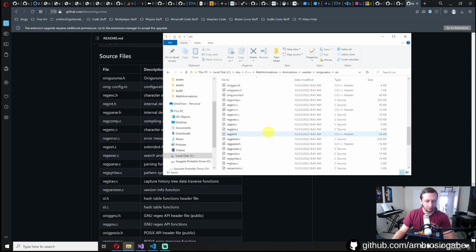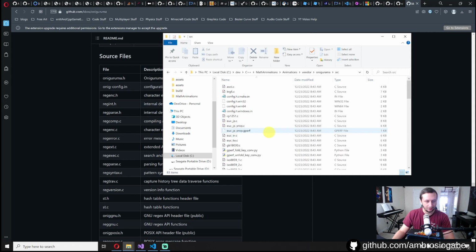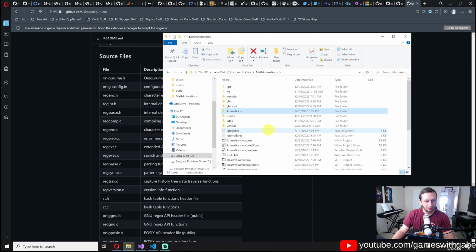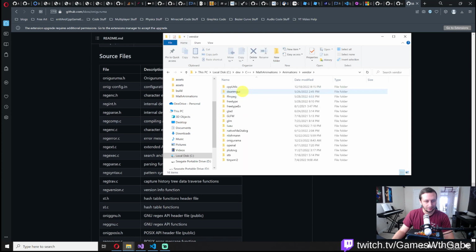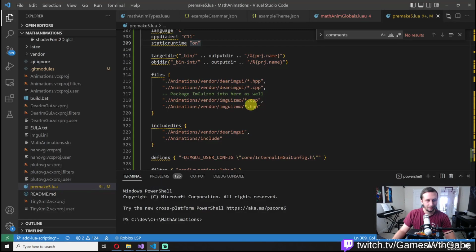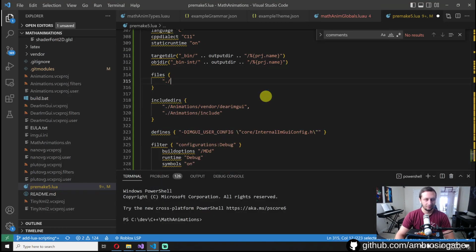Like, can I just do a star.c and a star.h? Will that be fine? Hopefully. We'll find out. This is the only header file we need, and that's kind of obnoxious. I wish I didn't have to include the whole directory for that, but it is what it is. Okay, we're just going to try this.